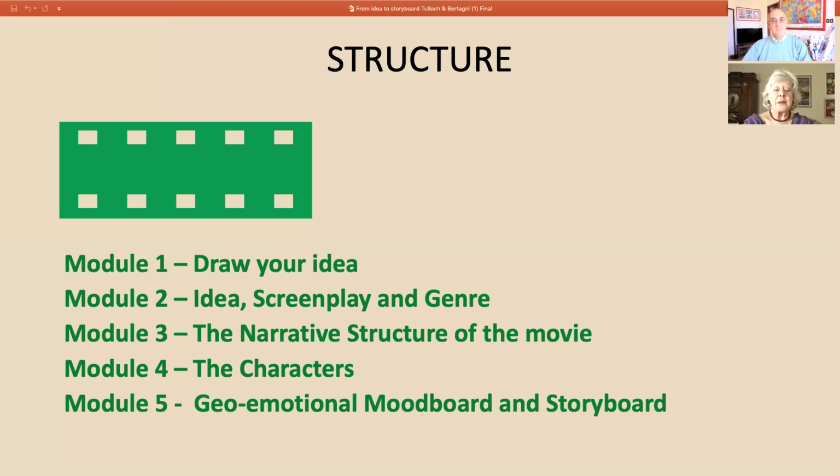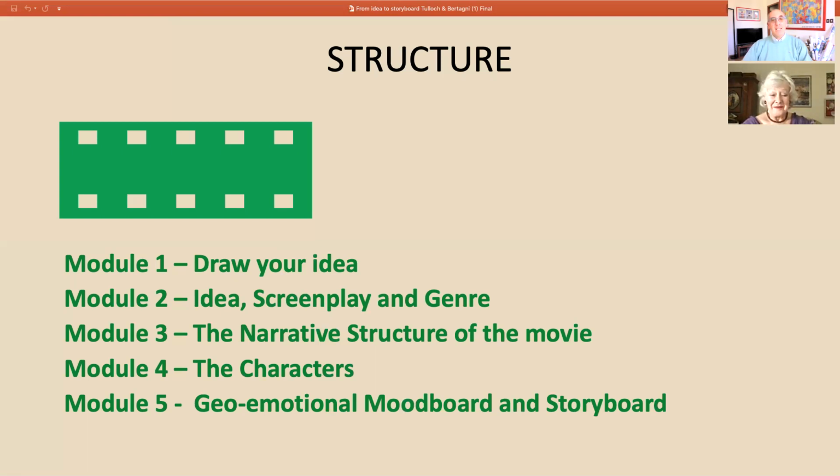But before that, in module 3, we talk about the structure of a movie. Every piece of artwork that is actually performed has a structure. It's the three-act structure. Marco is going to give you more ideas on different kinds of structures. And then module 4, we go into the characters, defining your characters. Maybe your characters already exist, but we are going to show you how to define them if you're making them up from scratch. And then over to Marco for module 5.